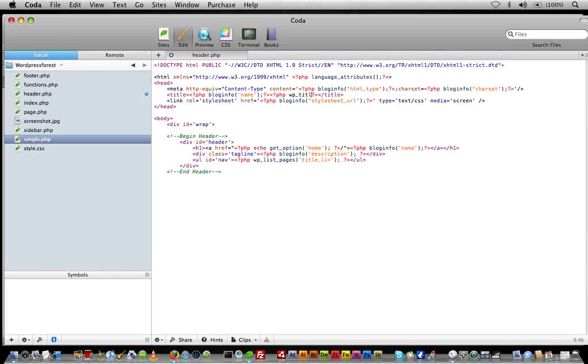We're going to do WP title, and in between the title tags we're going to add a separator. So we're going to have the name of our blog show up, and then a separator, and then the title of our post. So we could do something like some little separators, or just a dash, but for now let's just use two little separators, as I call them.